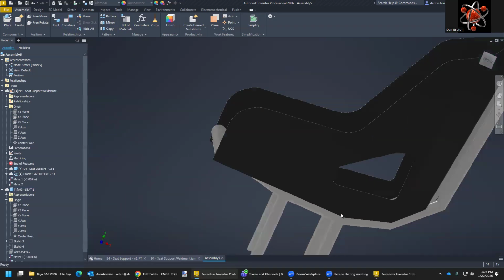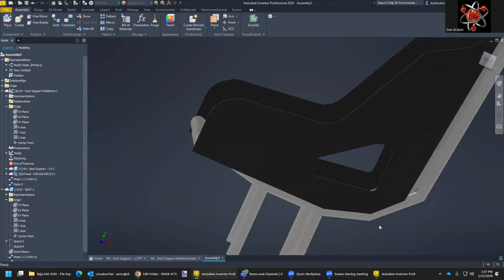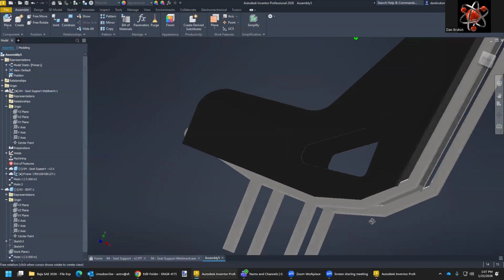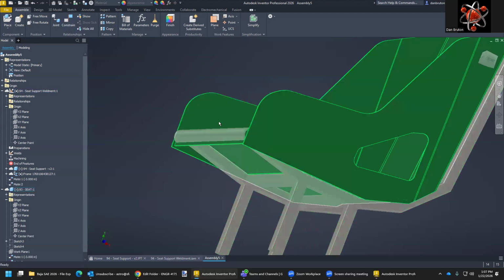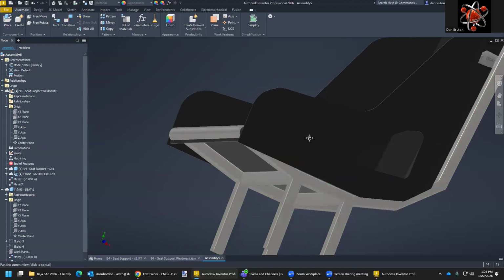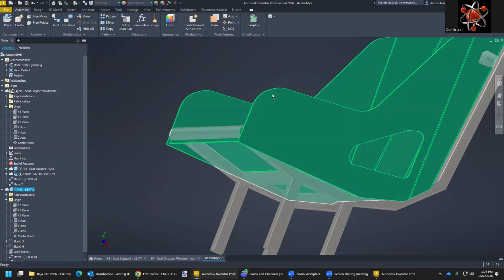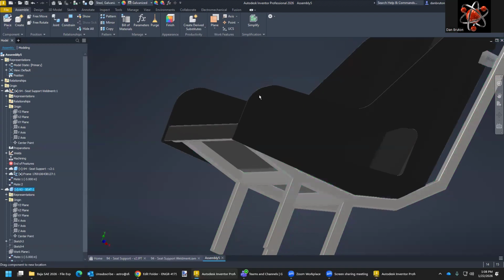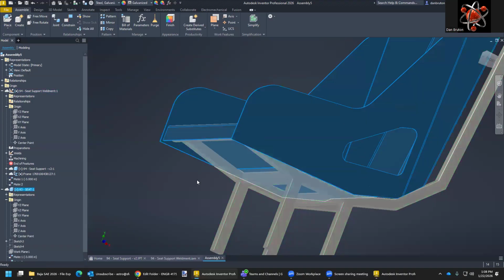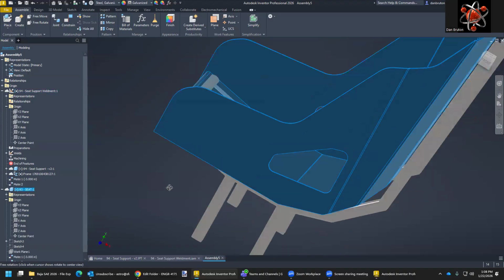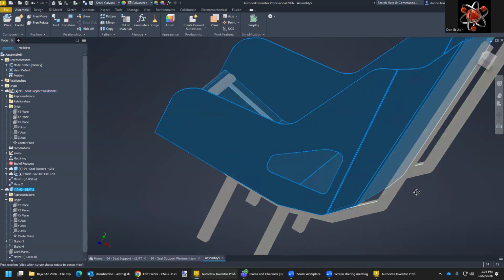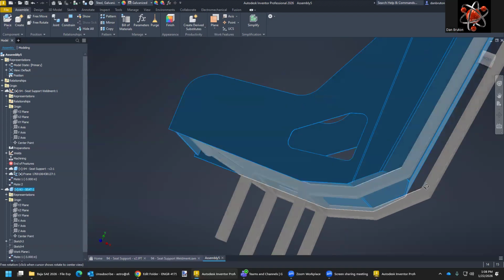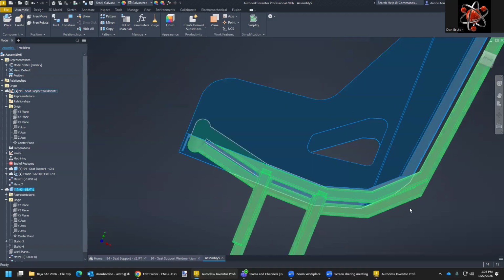I think we have one more degree of freedom to work with, and that's moving the seat forward and back. You can see I'm not quite all the way back, and I'm not all the way underneath that part right there. So let's see if I can move it forward like that. See, these are not going to mate against each other because they're not parallel planes. But it could be that these two would mate against each other. I will try that as our last step here.